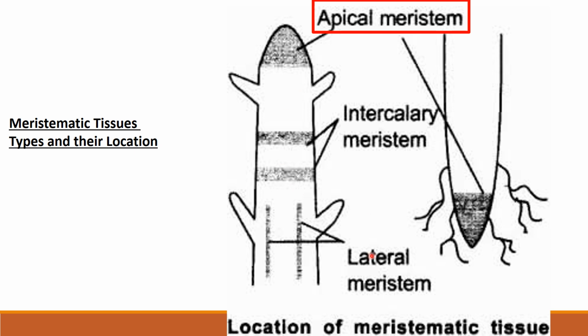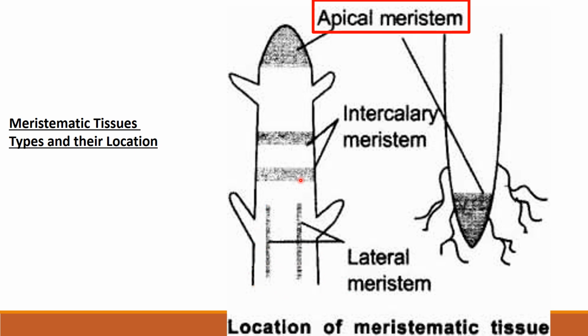After that, there are the lateral meristematic tissues or the lateral meristem. These are not present all over the region, over the whole diameter, but they help in increasing the diameter because they are present in the outer surface only. They are present in the outer region of the circle, not in the center. That's why they are called lateral meristem. They help in increasing the diameter.